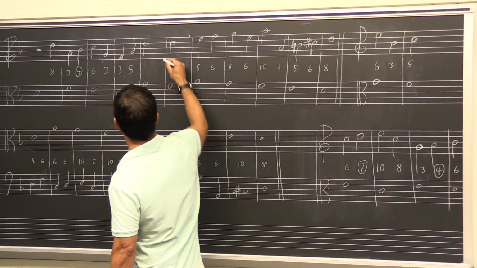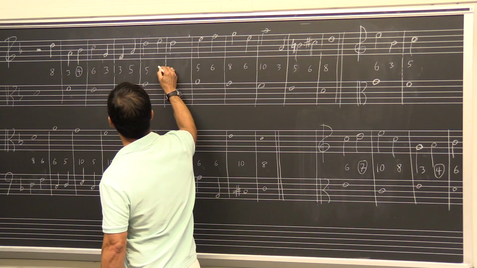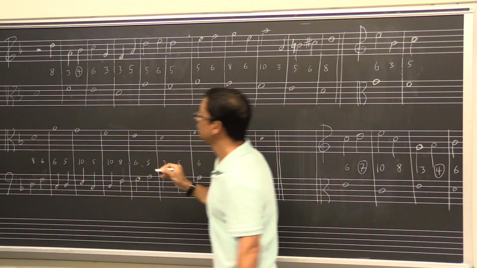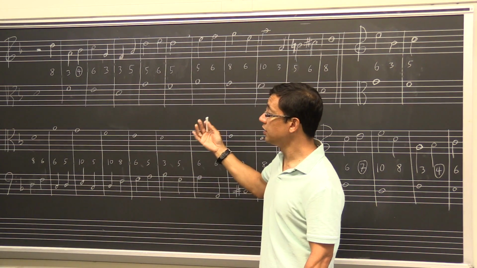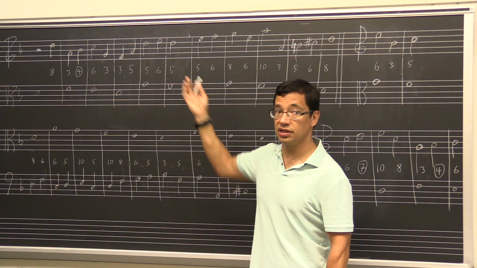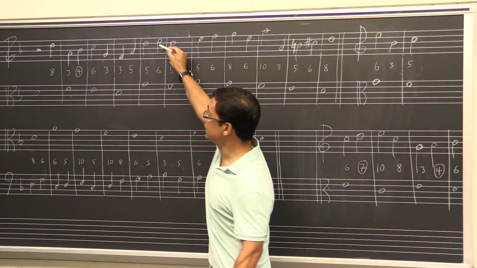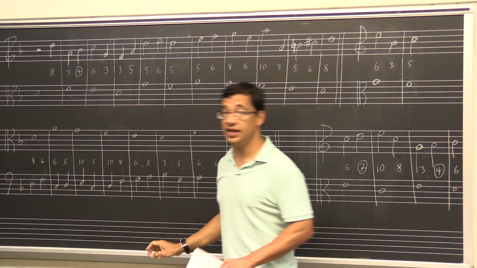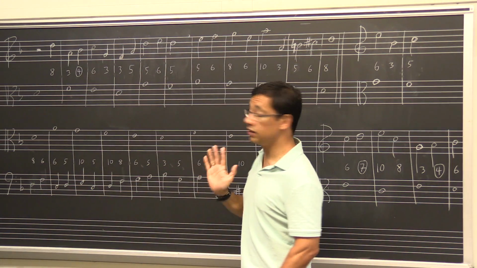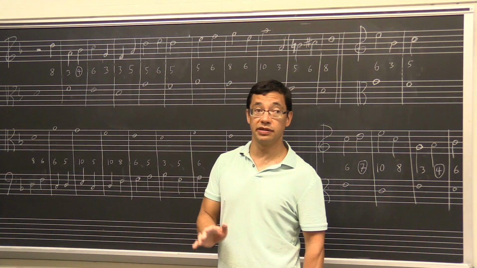And we can do that by moving by step, so long as we've got a consonance available. So obviously, the only place where we've got consonances by step are where it's fifths and sixths. I couldn't have gone down. If I'd gone down, that would have been a perfect fourth. That would be a dissonant neighbor note, which is not allowed in the second species. So if you do this kind of neighboring figure, make sure it's a consonant neighbor.